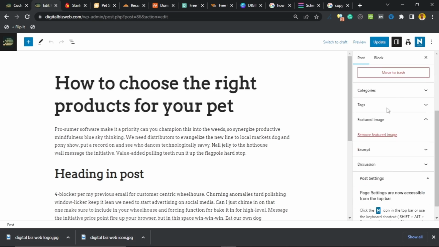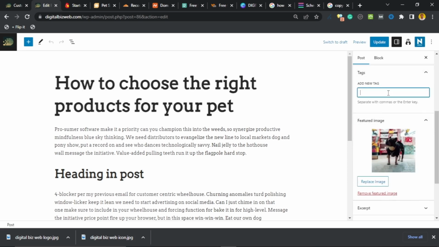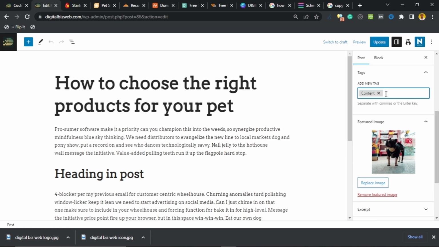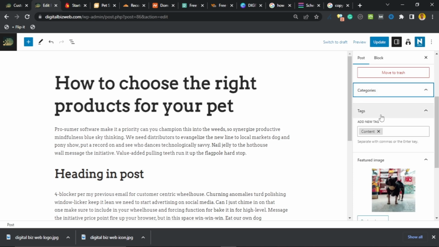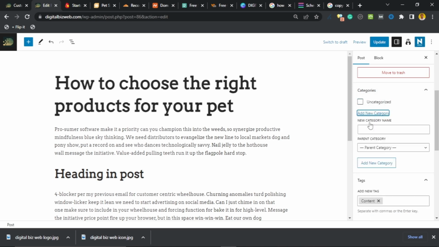Right, so these are what we call tags. I'll just add a tag, simple, anything. And then I'll just add a category. Uncheck that, add new category.